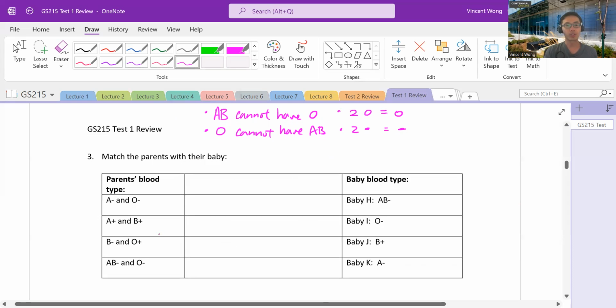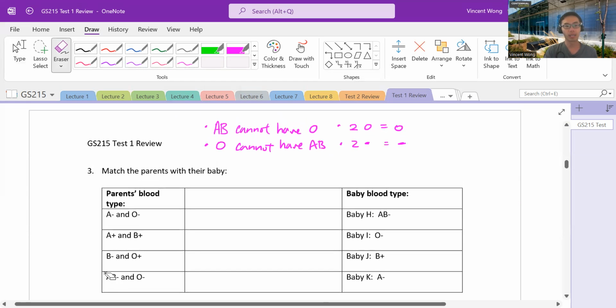Okay, so it's good to start with people who are like A, B, and O first. That's probably a good starting point, because if the parent is AB, according to the rules I gave you, then they cannot have a type O baby, right? So that's not their baby. If one of the parents is type O, then their baby cannot be AB. Okay, so there are only 2 choices left. It's either B positive or A negative.